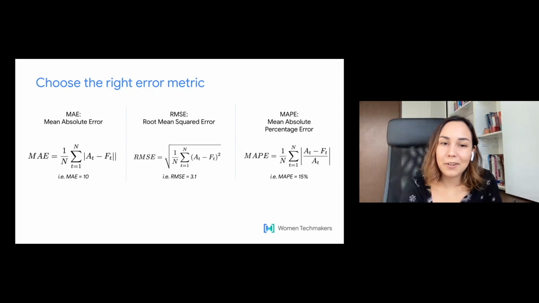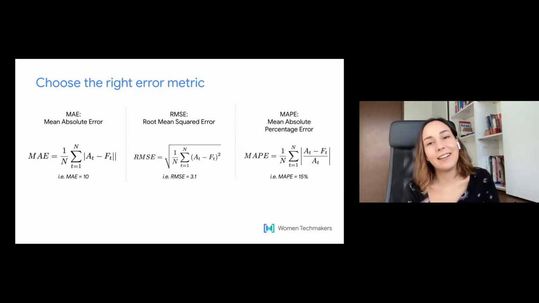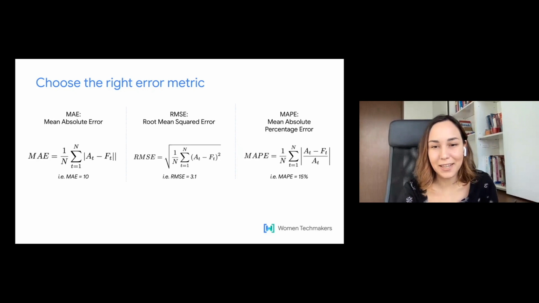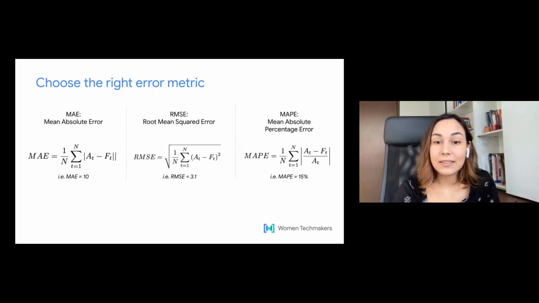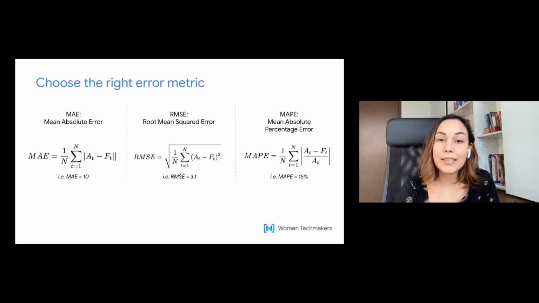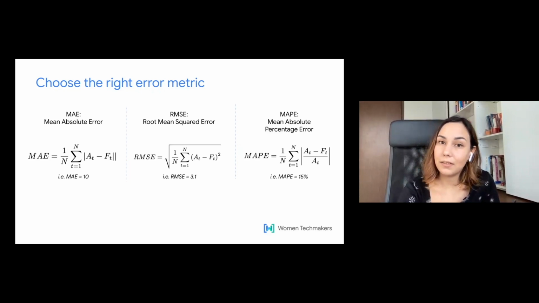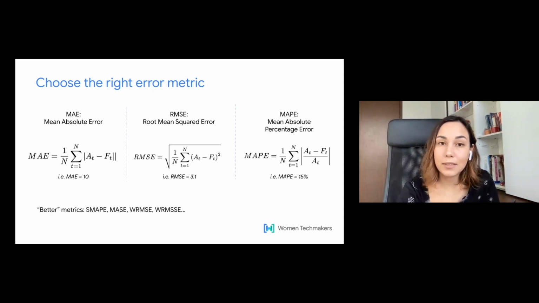You might remember from your high school or college days that if the actual goes to 0, then you have a division by 0. And no one likes to deal with infinities when taking a mean of different values. Another issue that we have with MAPE is that it treats under forecasting and over forecasting differently. They're not equally penalized.